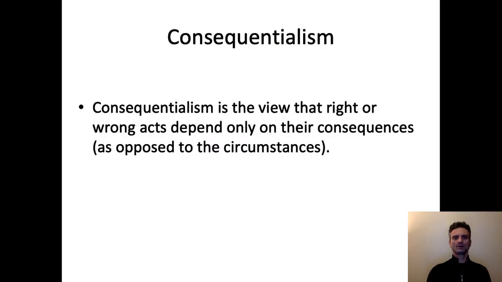The very word utilitarianism comes from the word utility. But before we talk about utilitarianism proper, let me explain where utilitarianism comes from. Utilitarianism is one of the many theories that belong to the family of consequentialism. Consequentialism is the view that right or wrong depend only on their consequences. That's why it's known as consequentialism.